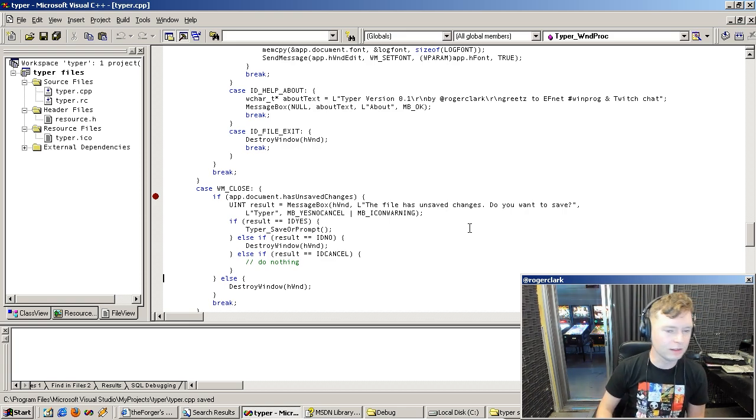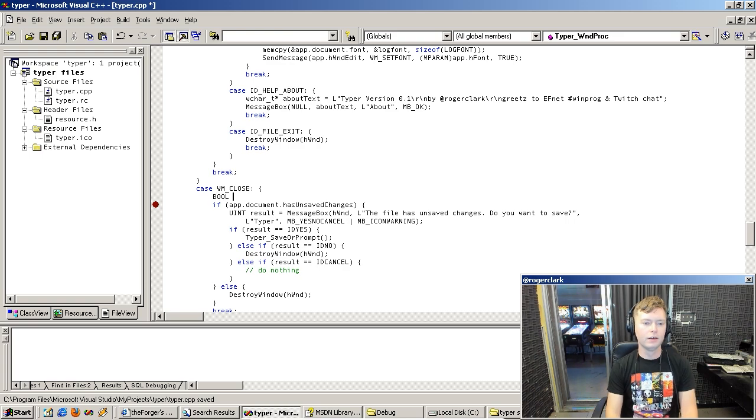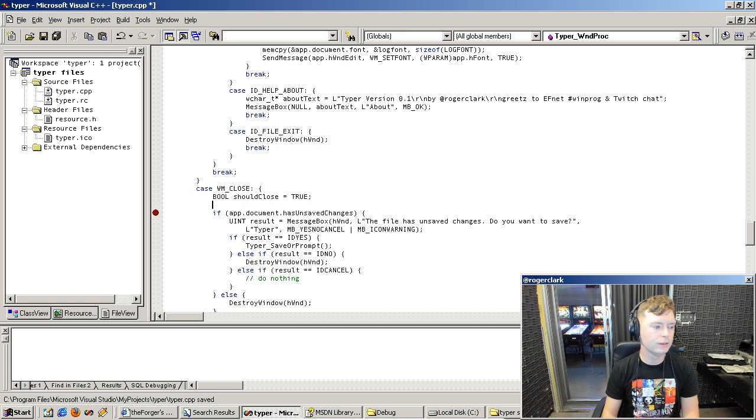If I save, then it doesn't close. You're right. Thanks for pointing that out, Coda. If I save right here in this code, then it doesn't close. Let's add a variable here that says should close, which is true.